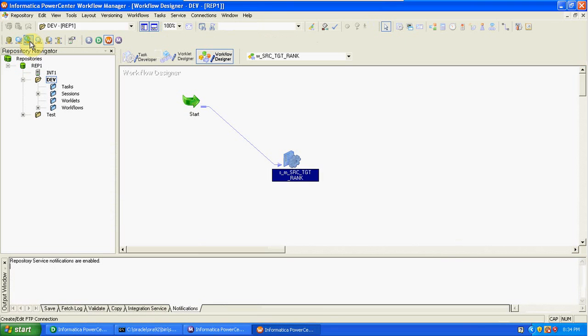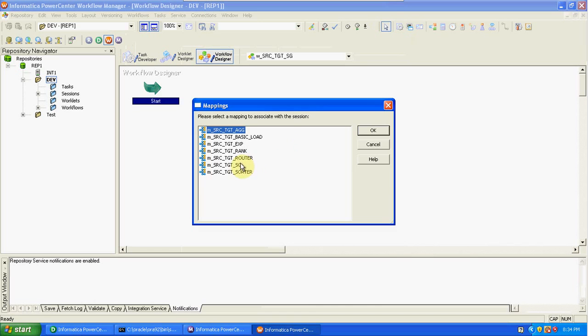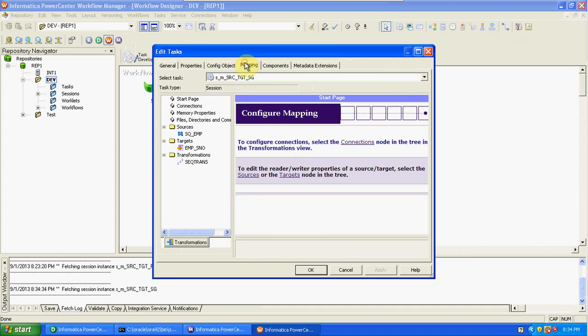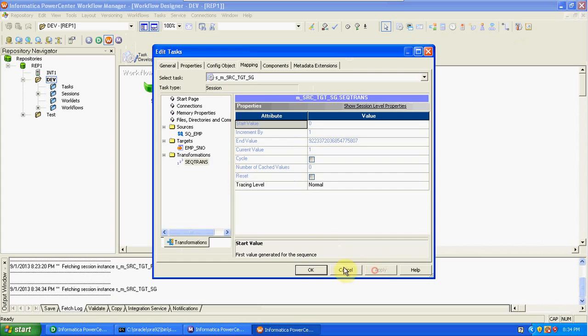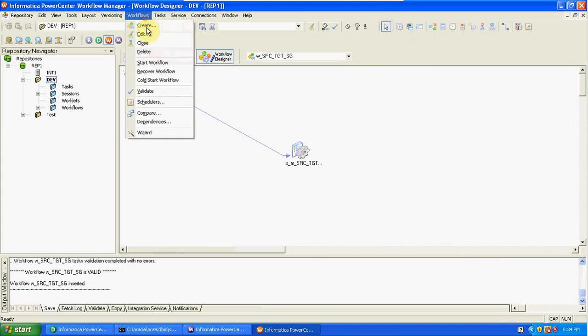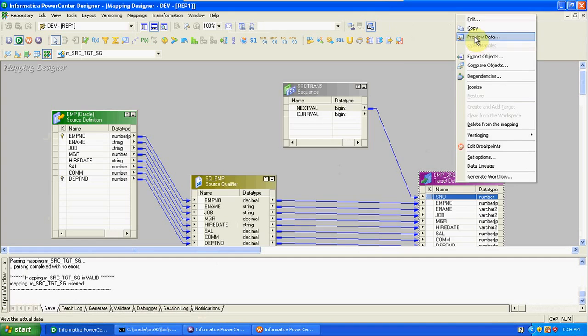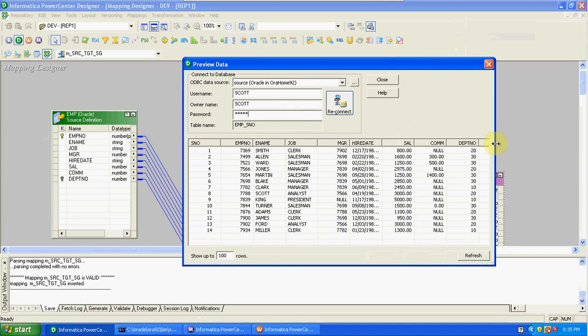Okay, now I'm creating a new workflow, in a new session. In the session, change the connections for source and target from bulk to normal. These are the default values. So we have a total of 14 records. Okay, out of 14, we got a total of 14 records, 1 to 14. So like this, every time it will generate the keys.